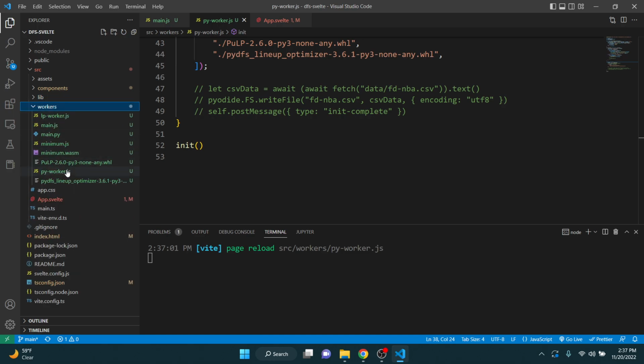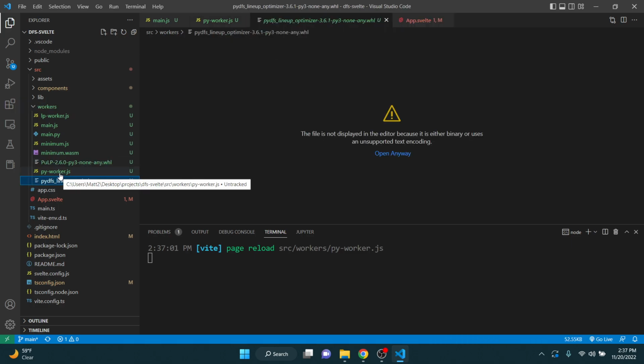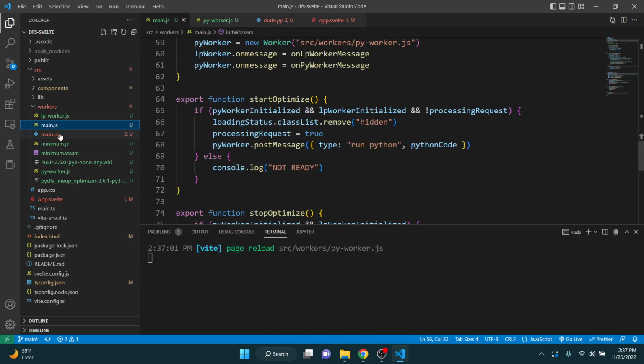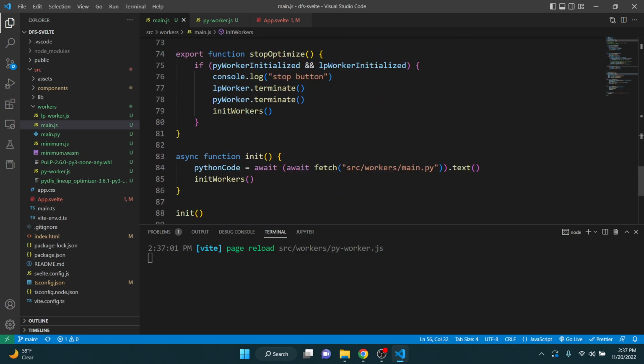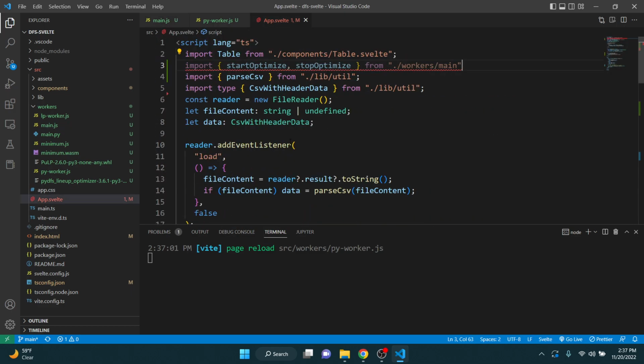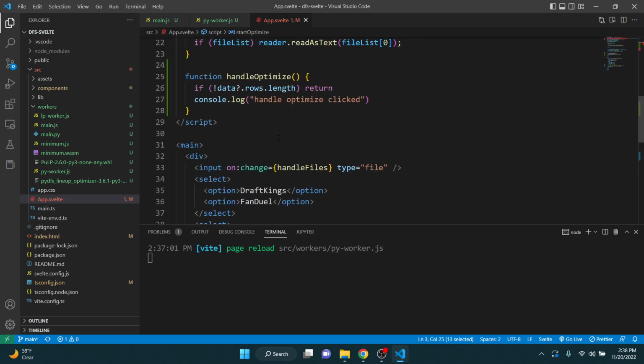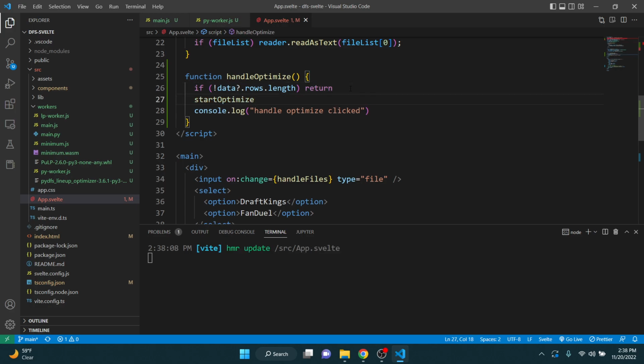Yeah, I guess workers, what I could do to organize this is put the lib in there and then throw these in there, throw that in there, something like that. But I'll leave them all in the same folder for now. Alright, export function start optimize. So let's see if I add an on click here. See what happens.